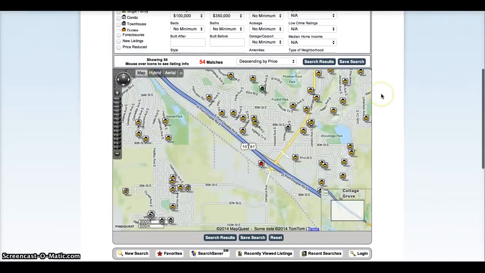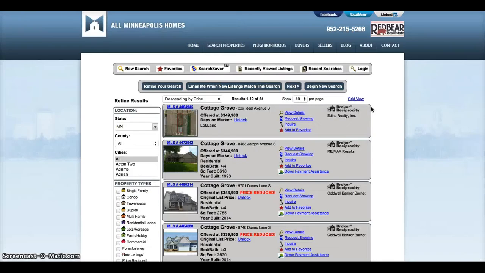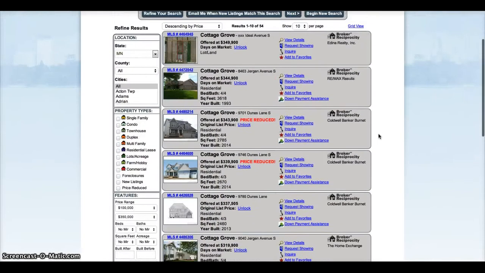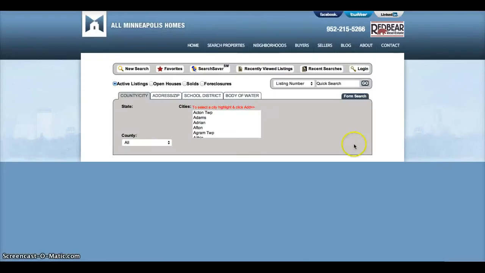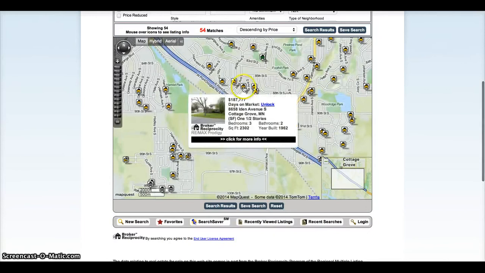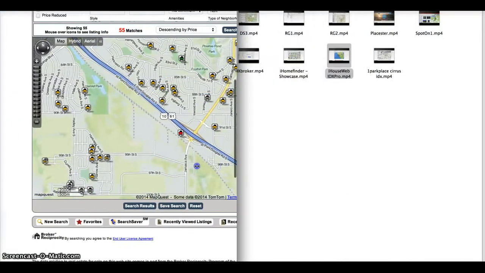Let me see if I just click search results. I don't see an option to display listings alongside the map. Yeah, you see, you either get a list like this, or you get the map. You can't seem to get both, and you know it's not responsive, I don't believe.